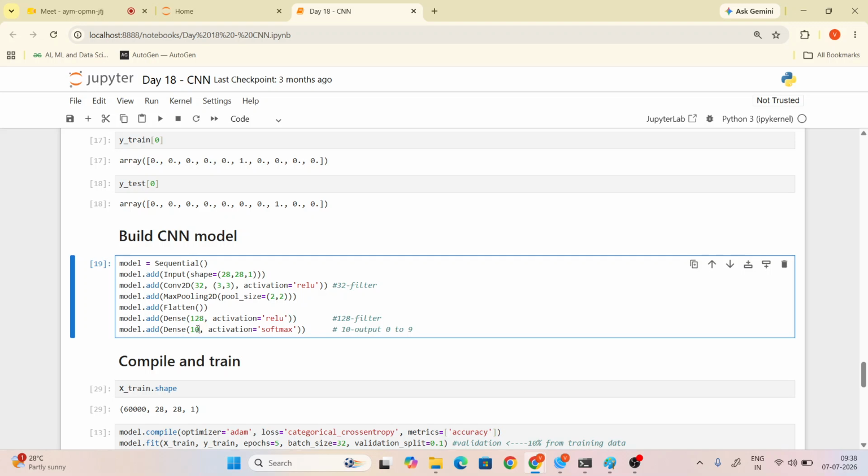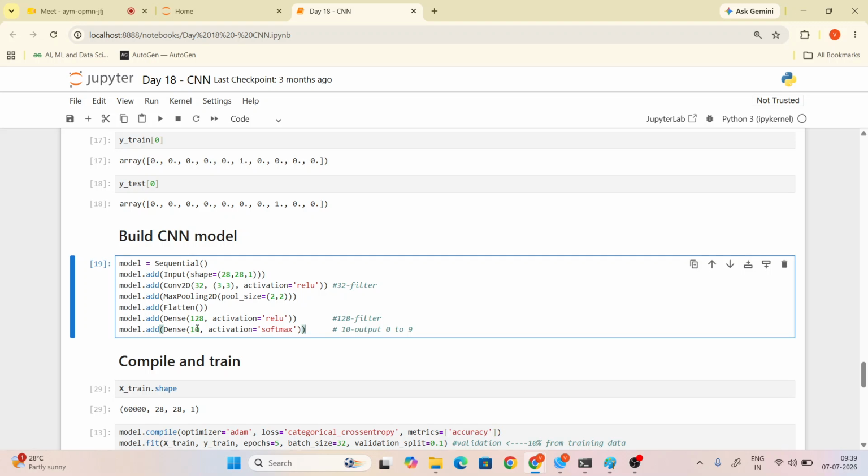And what's the output here? Only 10 possible outcomes. Yesterday we saw breast cancer, right? So benign or malignant. There we are using sigmoid. And what are the possible outcomes there? Only two, but what's the output?